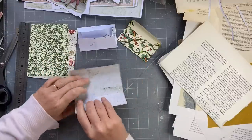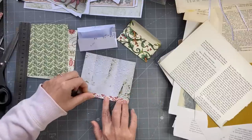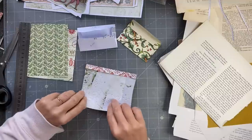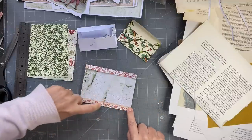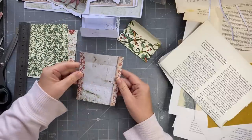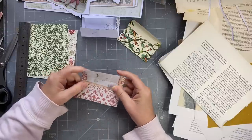Okay. Then you do about, I just eyeball it, line it up, about 1 centimeter down there, and about 1 centimeter across here. And I'll do it 4 times because I've got 4 pieces of paper I want to work with. So that's that. So that's the bottom. The longer bit is the bottom. And then that's the flap.